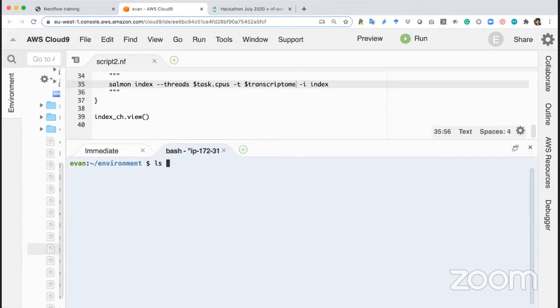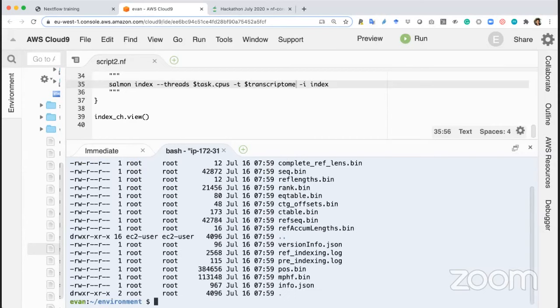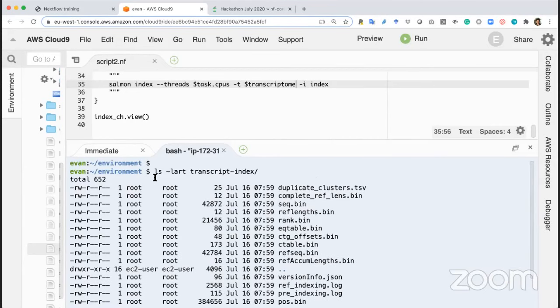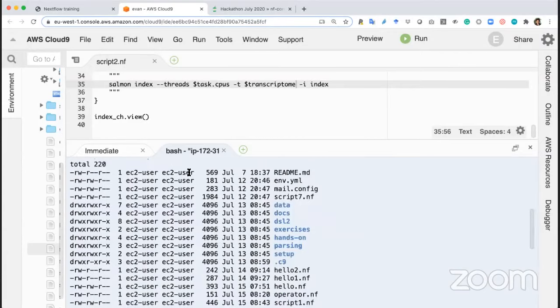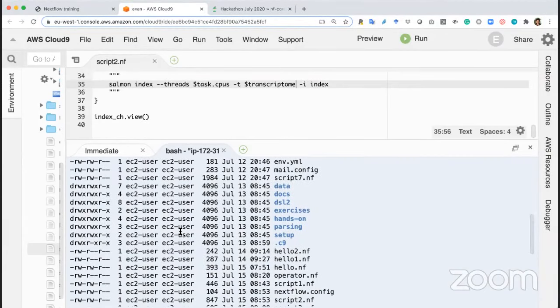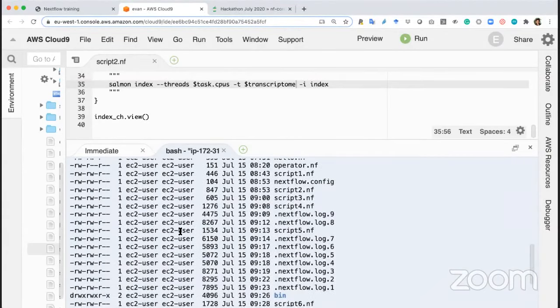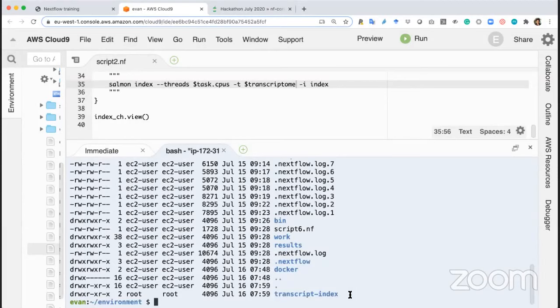If I do ls on transcript index, notice that this transcript index has been created as root. If I do this on this folder here, notice that all my other files are EC2 user. They're mine, essentially the user that I am in the host. But notice that transcript index is root.